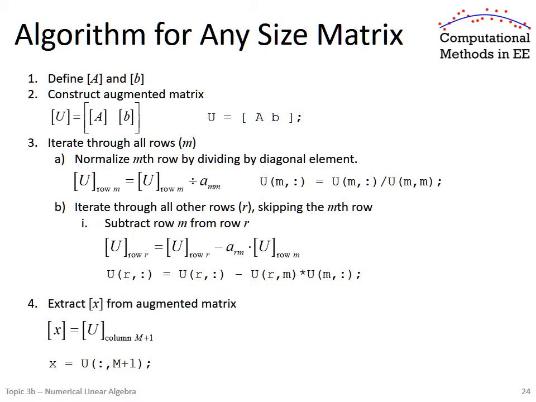The first step in that was normalizing the row by dividing by the diagonal element. Then our next loop started, which iterated through all of the other rows. And this is where we subtracted to put zeros above and below where we had a 1 in the diagonal position. And we iterate through all the rows. When that is done, the last column in our augmented matrix contains our answer. We have to extract that out. And that's the Gauss-Jordan method.